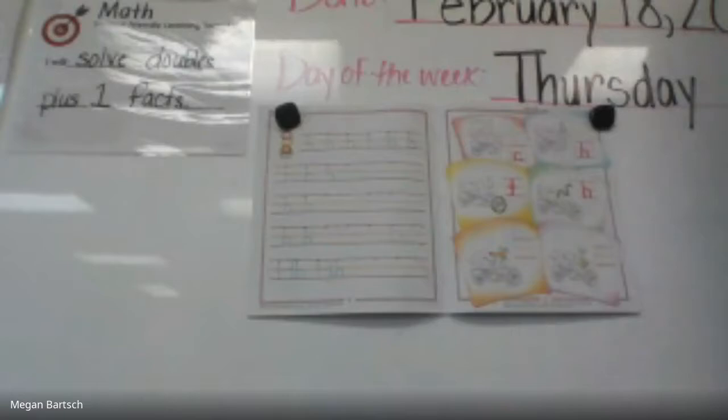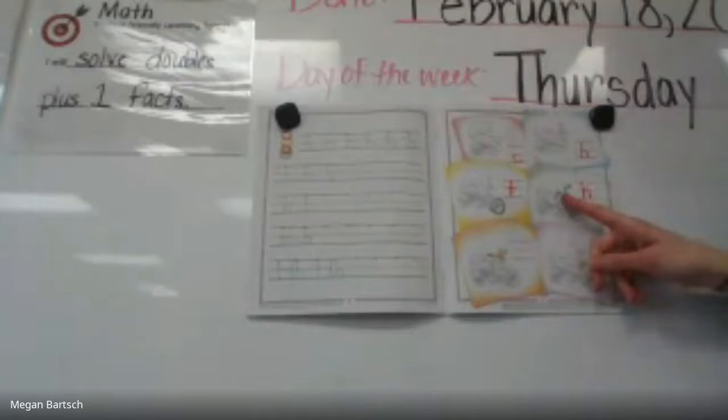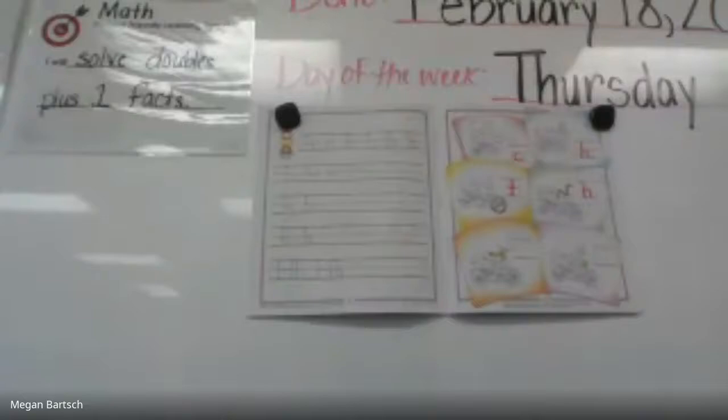I love how he's using his imagination and building his hot rod. So he has a piece to sit in. He has a windshield, tires. Now he has something to steer, his handlebars. Now look at what he adds on the orange page. Here we go.